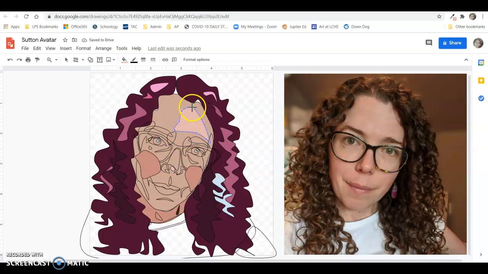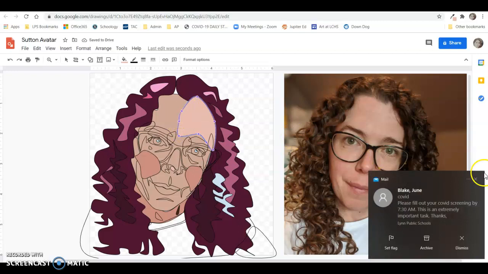And remember, as you're working, you can improvise because you're the artist. So if you want to make this go a little bit bigger, you could. I can make this shape alter. I can double click it. I can highlight it. And I can really have it fill up more the side of my face if I want to. Now, if you notice, that also just went over my hair, which I do not want.